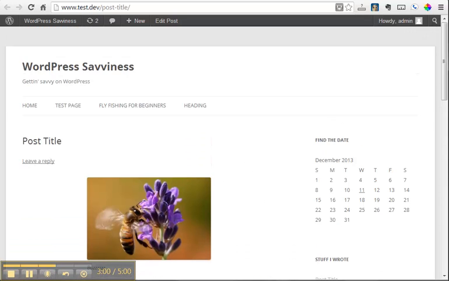But there's things like a search bar. People come to this website and it's talking about WordPress savviness, and they actually want to find the things that are about Reels. They might not be able to see anything about Reels when they first get here. But if a lot of people are coming and they're looking for reel information for fly fishing, I might want to consider moving this out of a submenu and putting it actually on the main menu here.